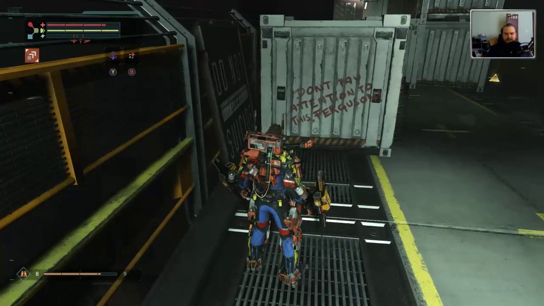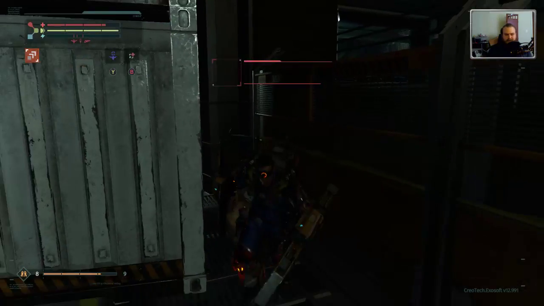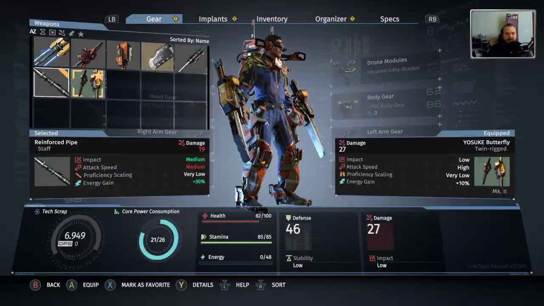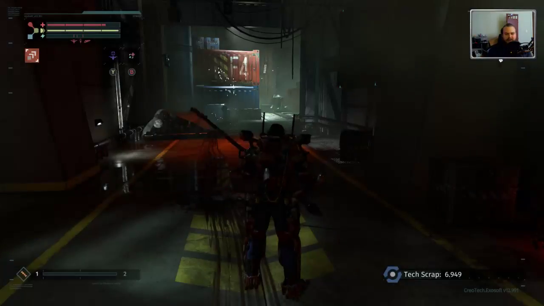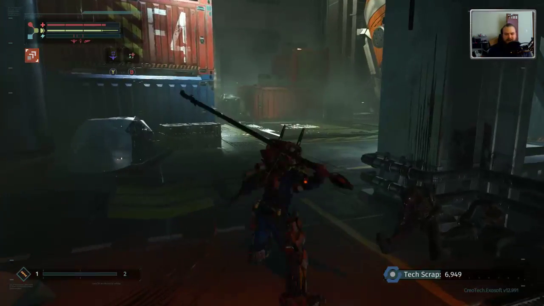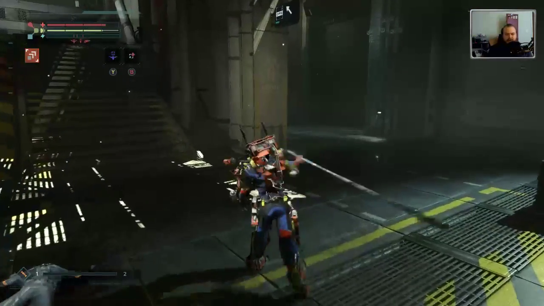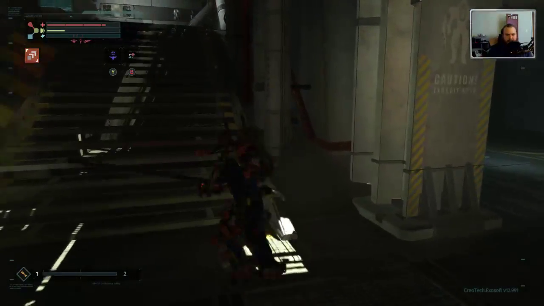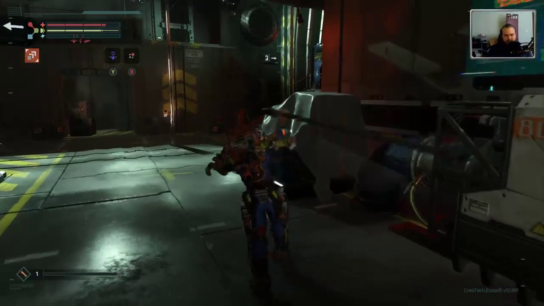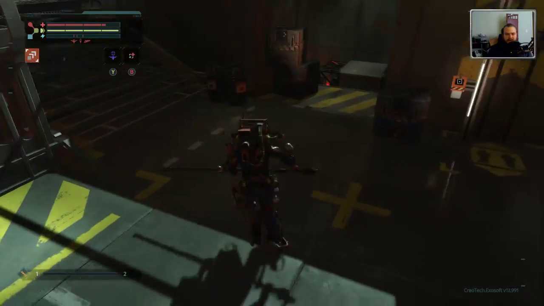Don't pay attention to this, Ferguson. Ooh, a new weapon, a reinforced pipe. Oh, I bet that's my first pole weapon, isn't it? Yeah, it's a staff weapon. I bet it has a decent amount of range. Interesting. So there's multiple ways of attack as well.